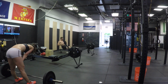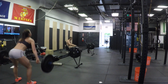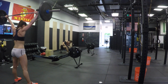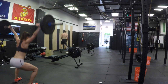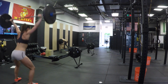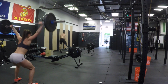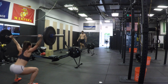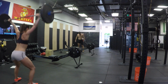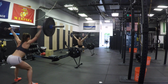Starting to feel it. I think this is round 4 out of 5. It's definitely mental too, just to get off the rower and pick it up. You just got to put your hands on it and pick it up. The other thing, from a physical standpoint, is the longer you rest, the more blood flow and lactic acid are going to settle. So you got to pick your bar up as soon as you possibly can.